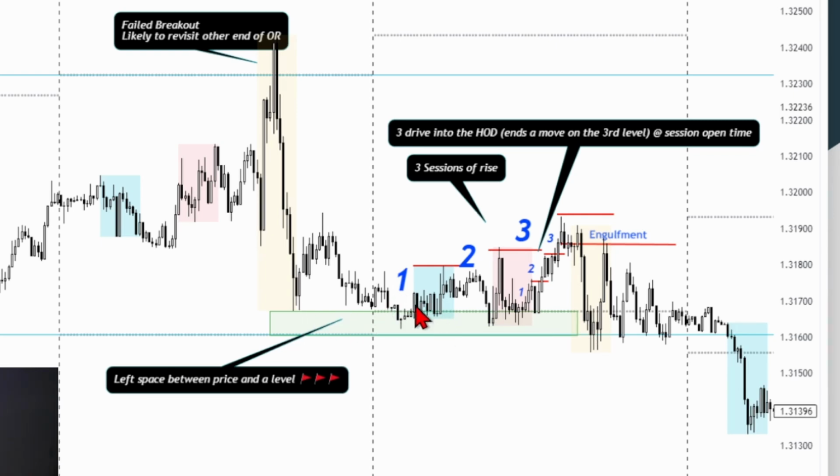They made a lower low on the day over here, making this our lower high. And now, like I said, they've traded back up into it, 1, 2, 3, coming into a session. That's the perfect opportunity on the 1 minute chart to search for a pump and dump scenario. The pump and dump scenario being higher highs, makes a lower low, 3 pushes back into the high, and an engulfment to take that trade back towards the low down here.